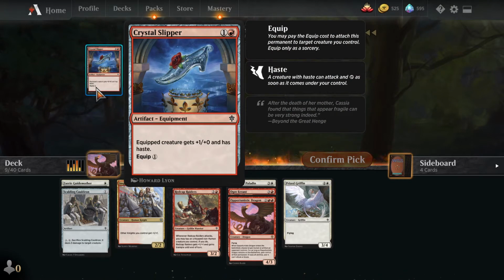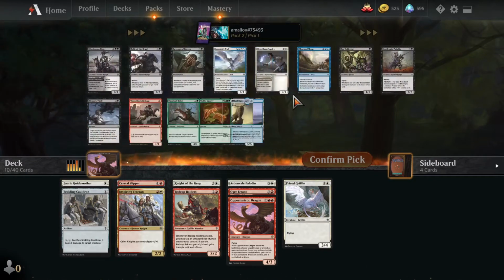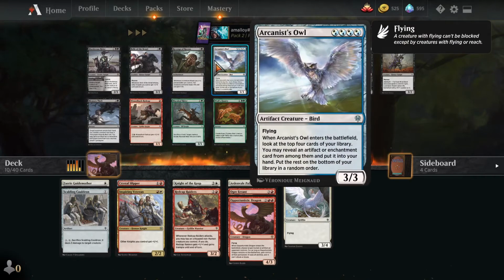This is an aggressive card, for sure. You know what? Let's take it. So here's this big old black thing. We're not going to be able to take it. Sure. There's a lot of black stuff at the top of this deck, huh?